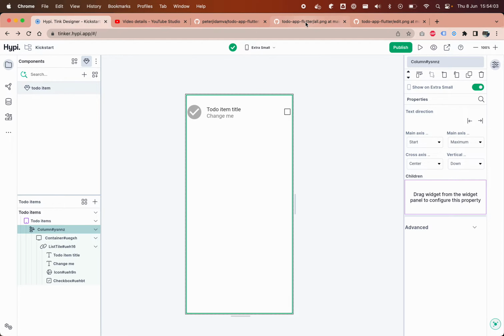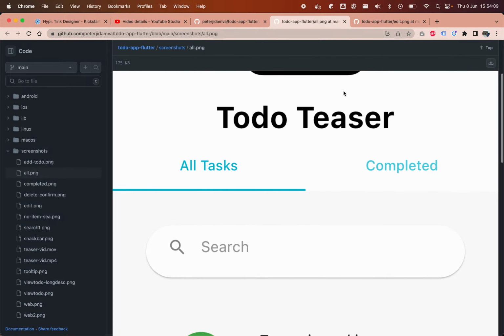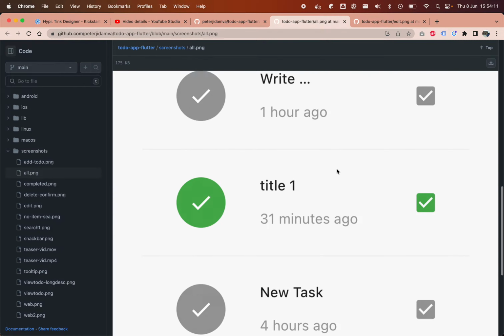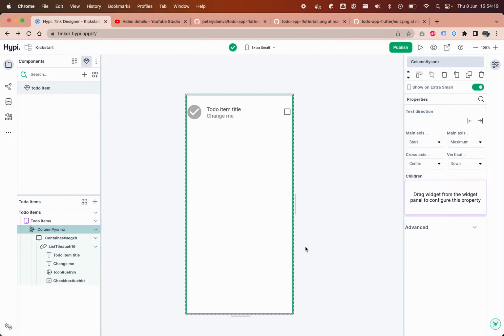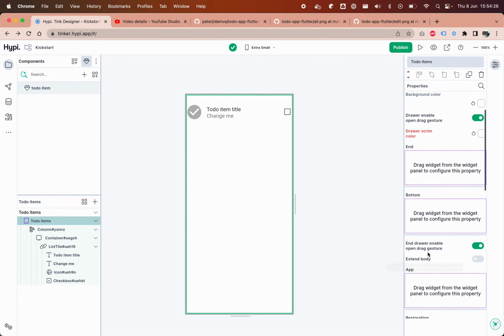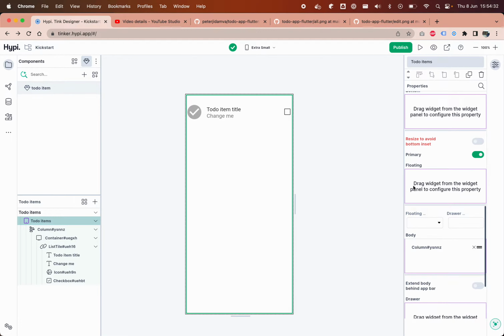So there was one aspect of the UI that I neglected up to this point, and that's at the very bottom, you have a button to be able to create to-do items. You can do this by using the floating action button, which is here.